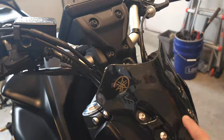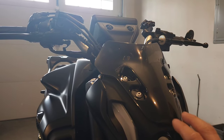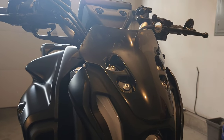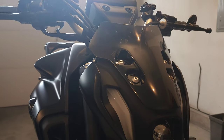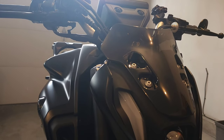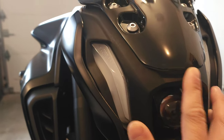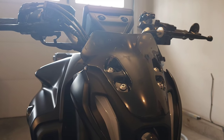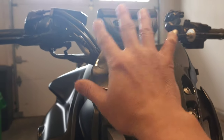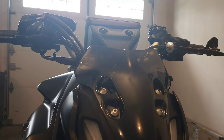The next thing I got was a fly screen, which doesn't do anything — it's just for style. This is a copy of the OEM one. The OEM is about a hundred bucks; this one was eight bucks from AliExpress. When I received it, it had some film on it that I couldn't remove with Windex. I was going to return it, then I tried WD-40 and everything came off. The only issue was a little scratch, but you can't really see it — and for eight bucks, seriously. I also ordered a replica of the OEM sports screen, which is a little bit higher and wider, from AliExpress for 20 bucks, so I'll be getting that soon. Maybe that will give me a little wind deflection since I'm going to be traveling with this bike.